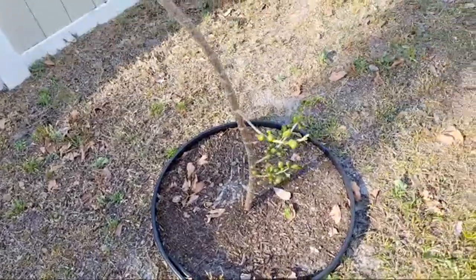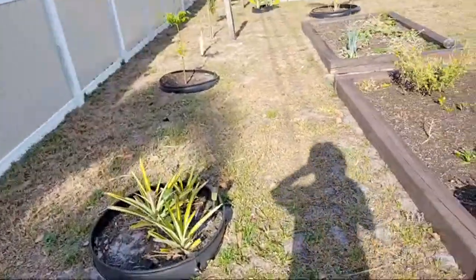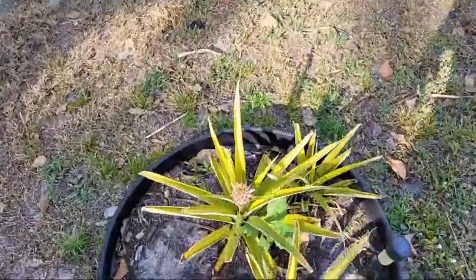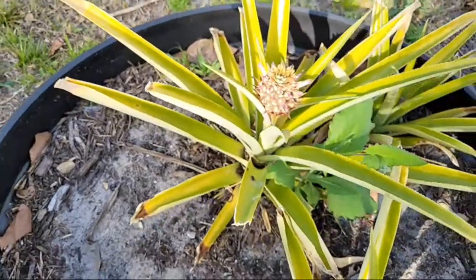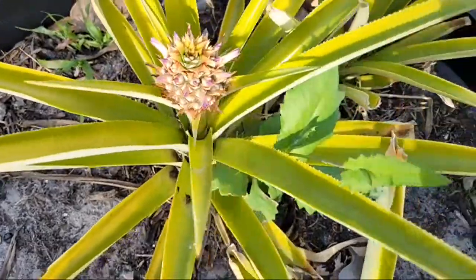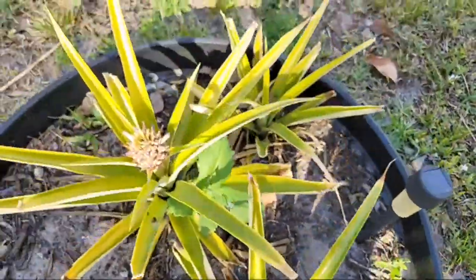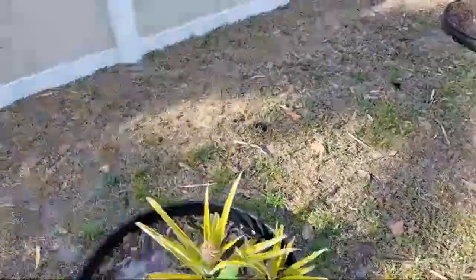Love the orchids. Thank you. Yeah, I had no idea that the thing would come up, but the thing came up. And also, we have a pineapple struggling to come here. We planted maybe 10 pineapples, and this is the first one that started to show signs of fruitfulness. So yeah, things are going well.